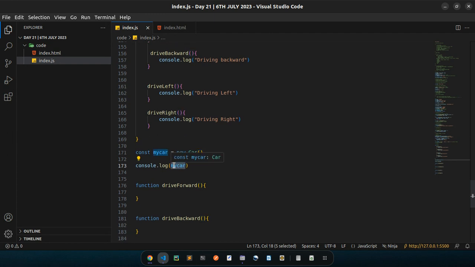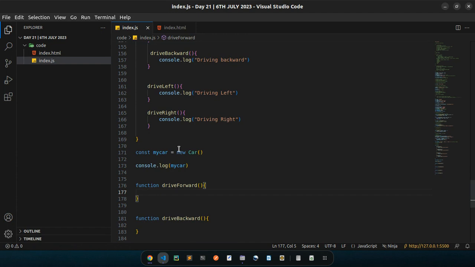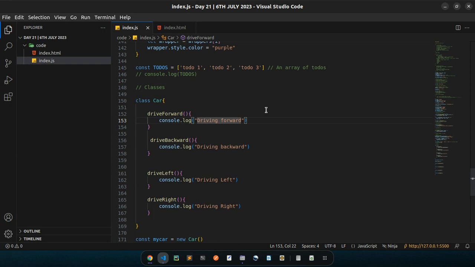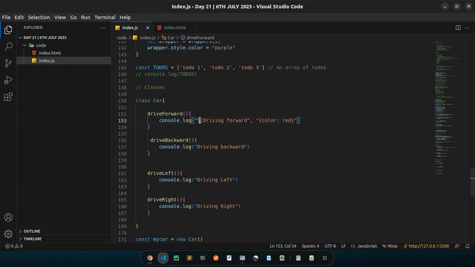So that's my car. When I want to drive forward, let me save. If I click forward, nothing is happening, it's not logging anything. How can I make it drive forward? So let me add something here, percentage C. Let's see what will happen if I drive forward.